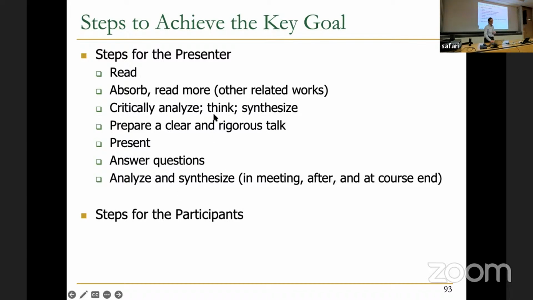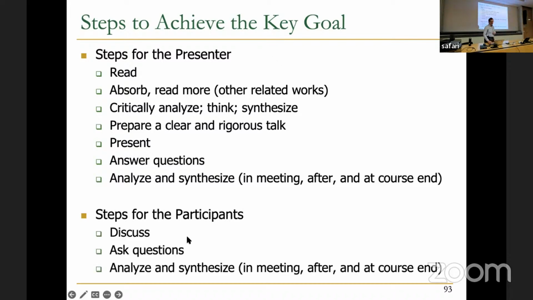And meeting with the mentors is a really important part of this process, because I think a lot of these happen during that loop when you meet with the mentors. As participants, you still have some responsibility. You can come and sleep, of course, but that's one option. But hopefully it'll be more than that. Discuss, ask questions, and also think critically about what is being presented, right? You can also analyze and synthesize based on what you've seen so far. Not only in this course, but also potentially in other courses, other things you've read, other things you've learned.